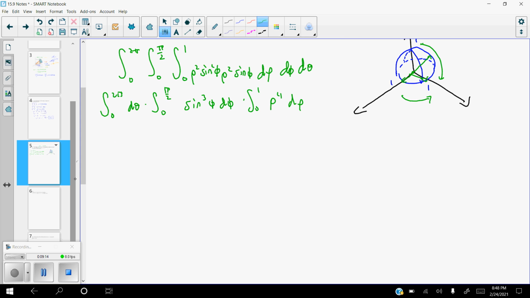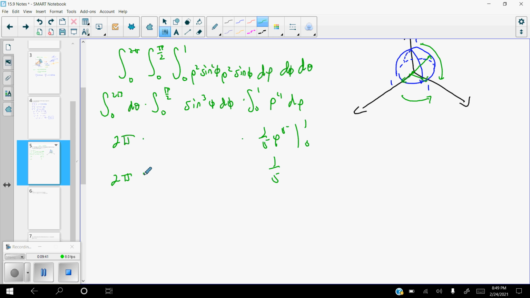The middle one's going to create a bit of an issue, something that we really haven't dealt with. So it's probably good that we're doing this one. So we know that the integral from 0 to 2 pi of d theta is 2 pi. That's easy. We know that we can take the antiderivative of the rho part. That's 1/5 rho to the fifth from 0 to 1. Plugging a 1 in there, you get 1/5. Plugging a 0 in there, you get nothing. So I know I'm going to get a fifth out of this one. So I'll bring the 2 pi down.